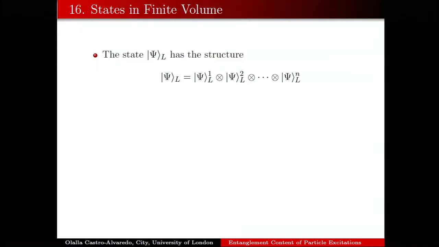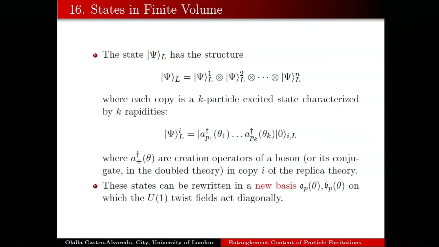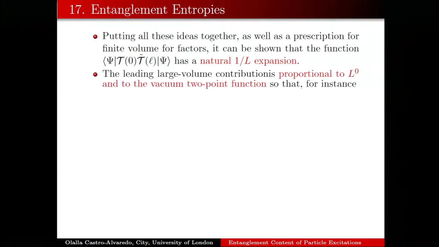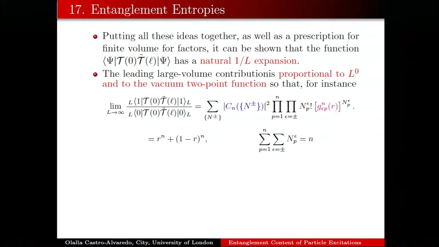Now, when you put all of that together, and you replicate and do everything, let me pass this fast, you realize two things. One is that you get naturally a 1 over L expansion of this correlation function. The second is that the leading term in that expansion is of order 0 in the volume. So there is a constant term, and this is the one we are looking at. So we get something non-trivial. That constant term not only goes like L to the 0, but is proportional to the vacuum two-point function, which is very nice because we wanted to divide by it in my original formula. So that comes out, it factorizes. What remains is something like this, just an example to show you how it looks for a one-particle excitation. So this is a one-particle excited state in there. You look at that ratio and you find things such as this, which in the end simplify to this.